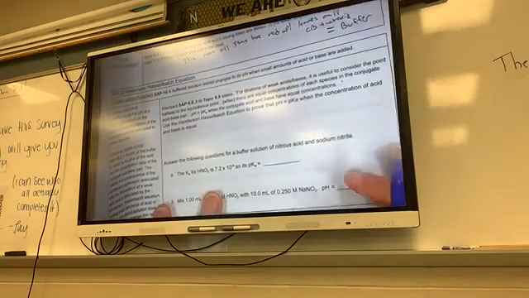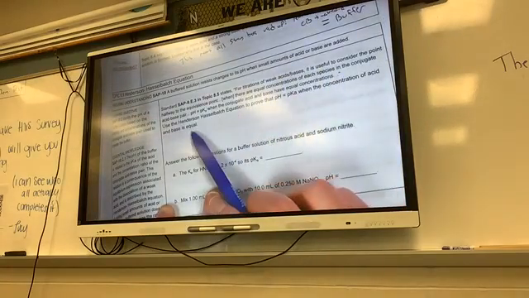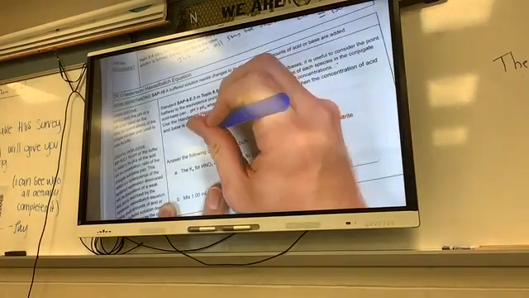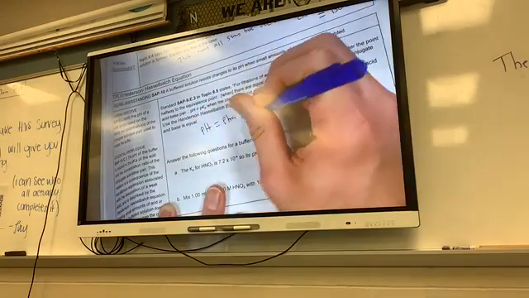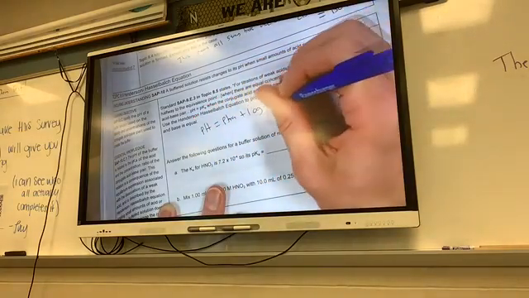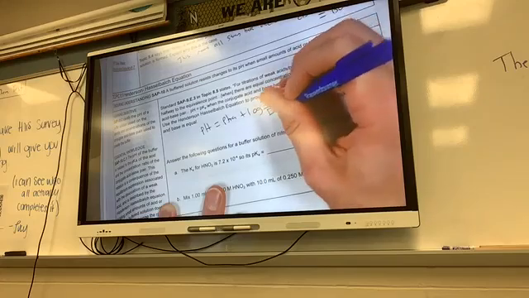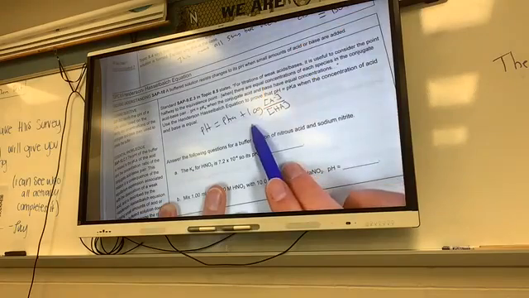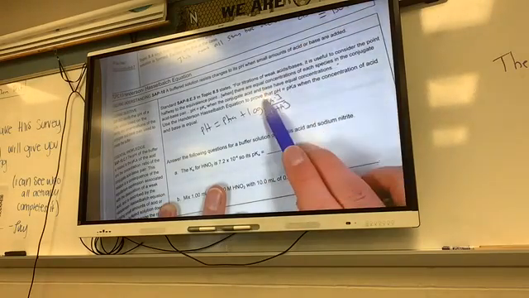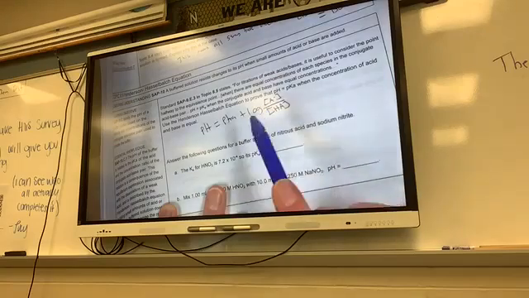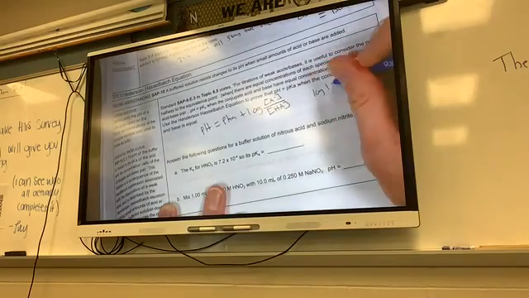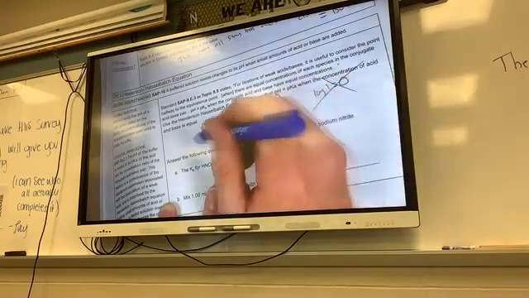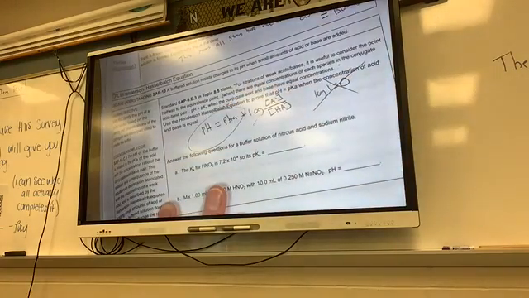So down here, it's useful to use the Henderson-Hasselbalch equation to prove that pH equals pKa when the concentration of acid and base is equal. We know that pH equals pKa plus log of the concentration of the conjugate over the concentration of the acid. So if this is 1 and 1, or 2 and 2, or 3 and 3, right? What is the log of 1? 0. Log of 1 equals 0, which cancels out that whole term, which means pH equals pKa.